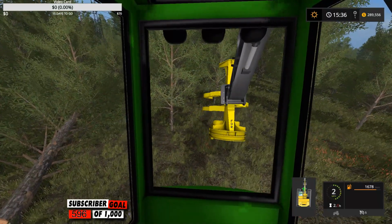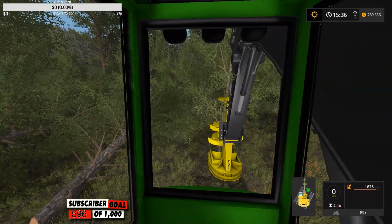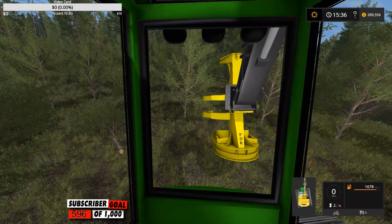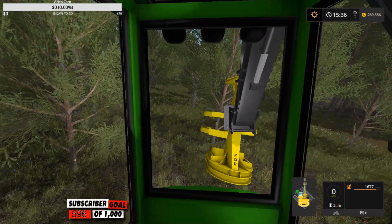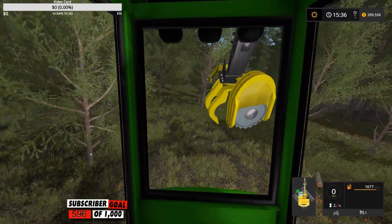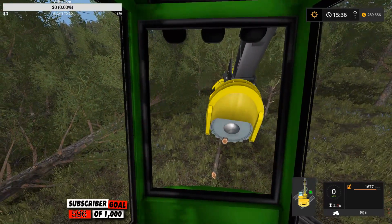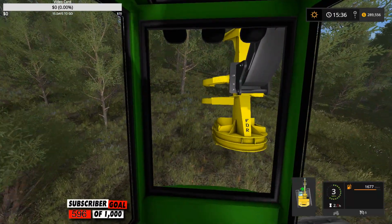I don't like it because he was saying the sound was a trade-off of that process changing it. And also it kind of deforms the trunk of the tree too. If you notice, whenever you cut with the fellow buncher and you look at the log on the ground when it's left over, it'll be kind of deformed. So I don't care for that. So I went back to this, because for example, this map, since I made it, I know the trees are far enough in the ground, so whenever you cut them, it's not going to leave a stump. And I kind of like the sound that this makes too.